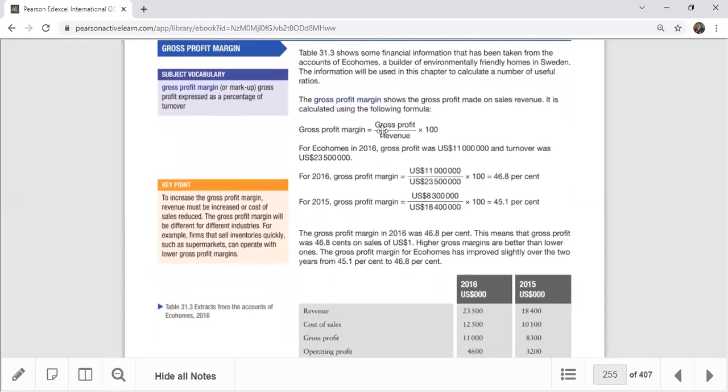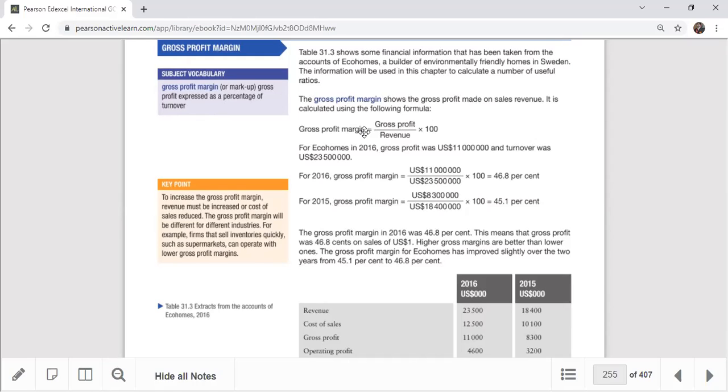So, the gross profit margin definition: it's the gross profit expressed as a percentage of turnover. Turnover means sales revenue. Another name for sales is turnover. So we express the gross profit as a percentage of the revenue. That's why we can relate two figures and find out, okay, for my sales figure, my gross profit margin is 20%, which means that from every 100 rupees, or $100, the business has 20% or $20 gross profit. So the gross profit margin shows the gross profit made by the business on revenue.